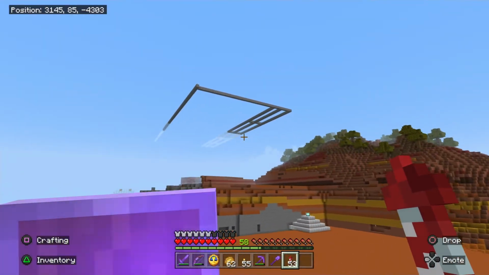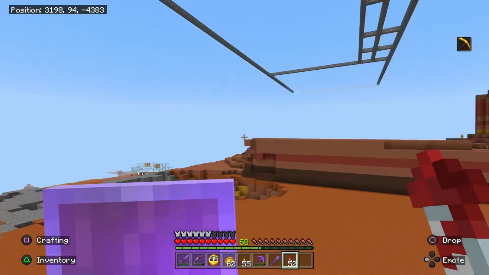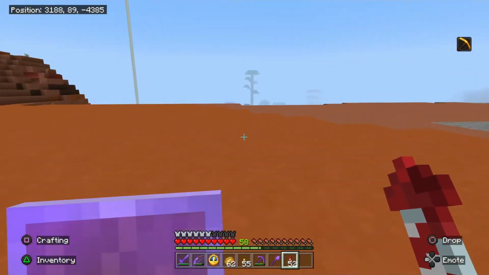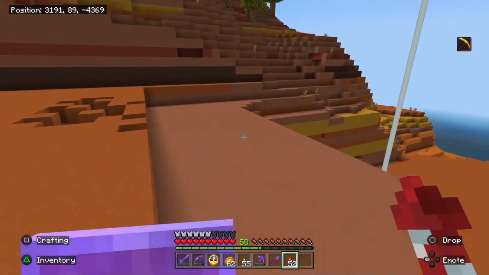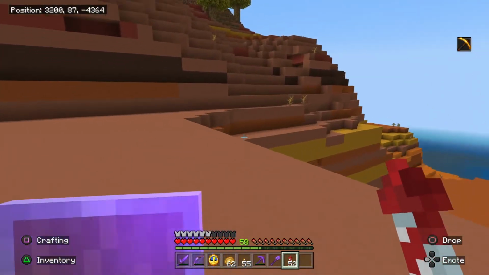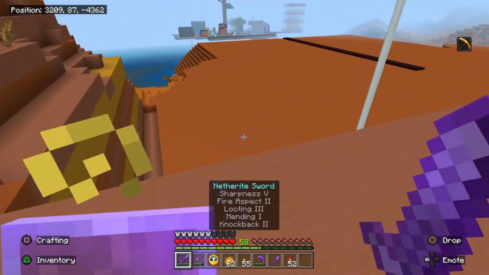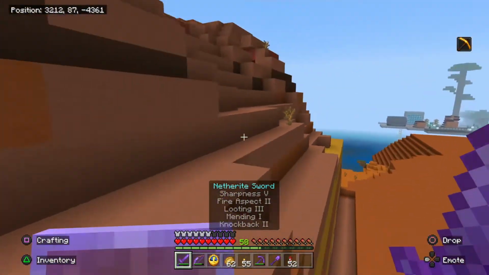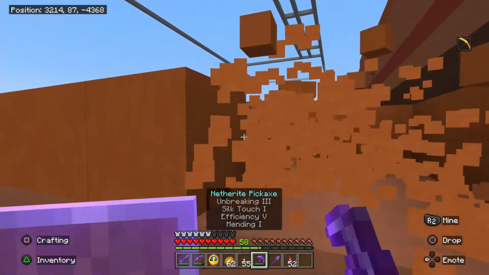I have been kind of working on this a little bit. Ran into a little bit of mob spawning issues, but nothing serious so far. Mobs can be tricky and finicky, little boogers. So yeah, I've been just trying to get this all taken down.